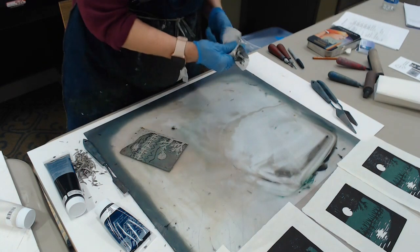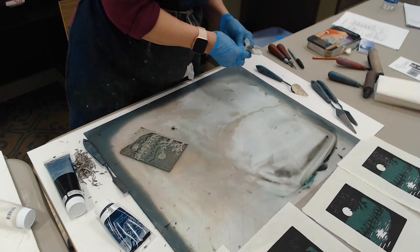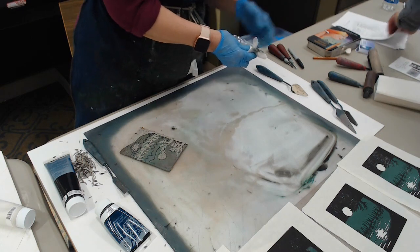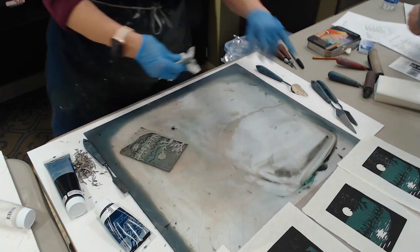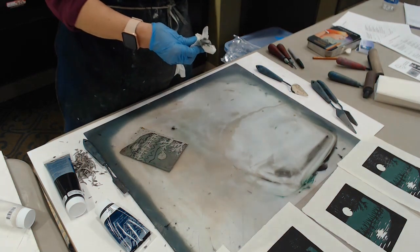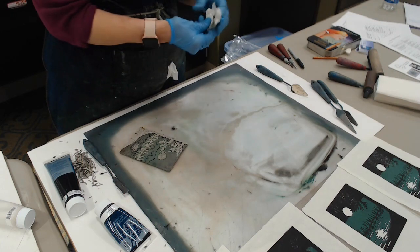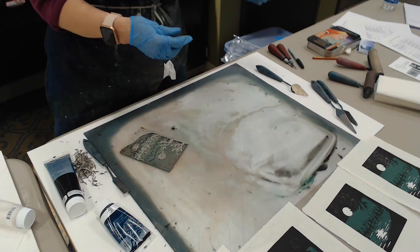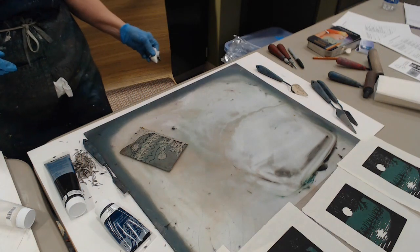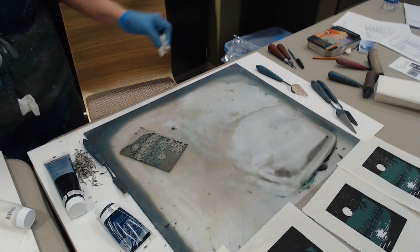Oh, I have to ask you a quick question. You have to do that, which you did on the one you did for us. What do you do? Well, you know how I just printed a small portion right here? Same thing. I would just do a partial run across with the color. Because ours has those little boats. And one had five different colors in the sail. I was like, Betty, do you really want this? And he's like, yes, I really want it.